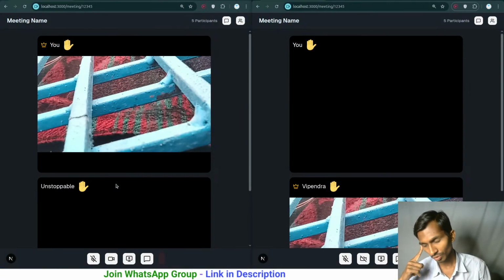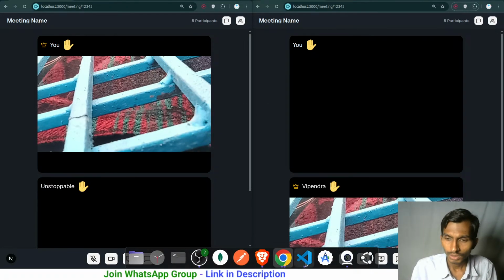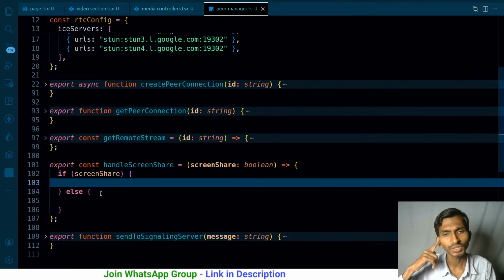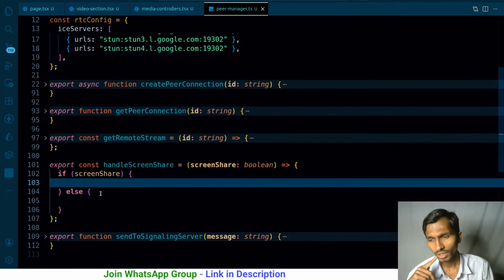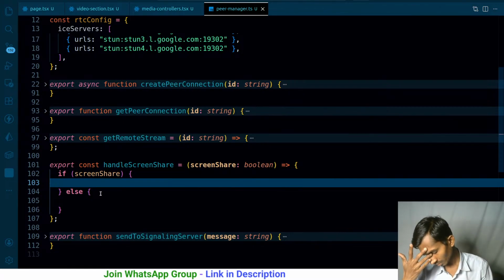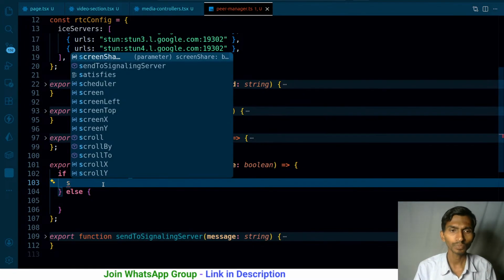Just a minute, let me think about it. Okay, I can create one more function to start sharing screen and all. That will work fine, and that will just simply replace the track. But if I just replace the track on my side, will it work on the other side as well? Let's see. If it doesn't work, then of course we'll fix it. Not to worry about it.